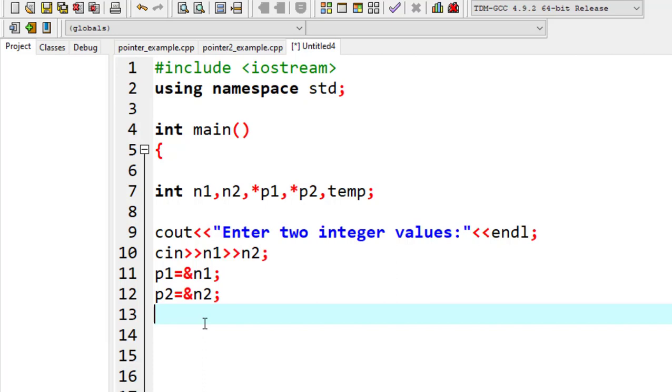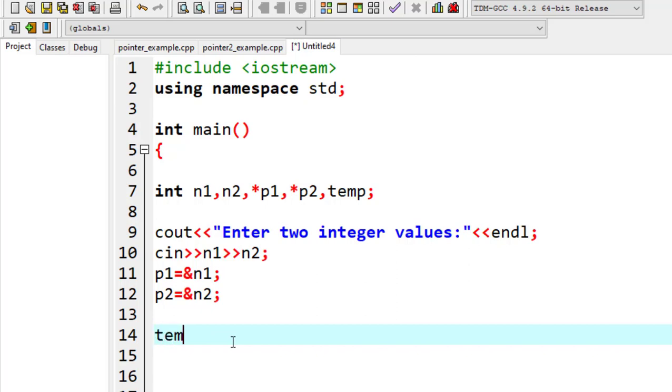How can I swap them? Let me use the pointers p1 and p2. I can say temp will hold the content of n1. So by using the pointer p1, I can write *p1.